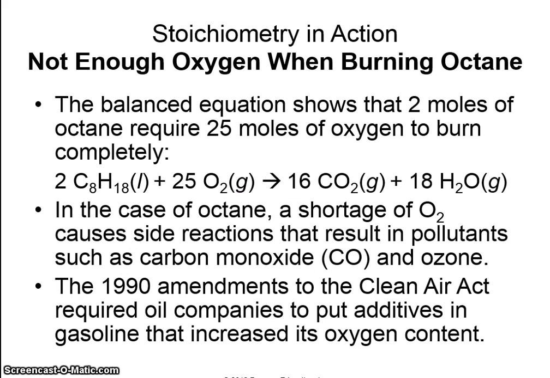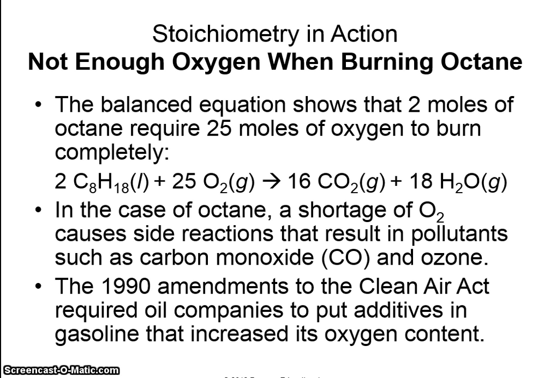What happens when we don't have enough oxygen to burn our octane efficiently? Here's that equation again. 2 moles of octane, and 25 moles of oxygen give us 16 moles of carbon dioxide and 18 moles of water. If we have not enough oxygen, then we wind up coming up with pollutants. We don't get this same chemical reaction. We get carbon monoxide and ozone and all kinds of things.